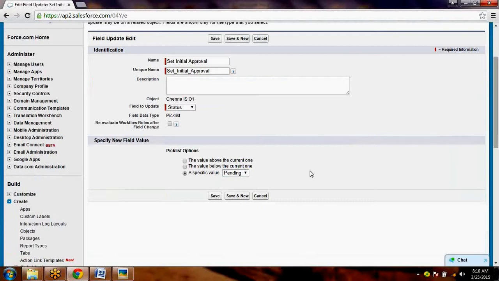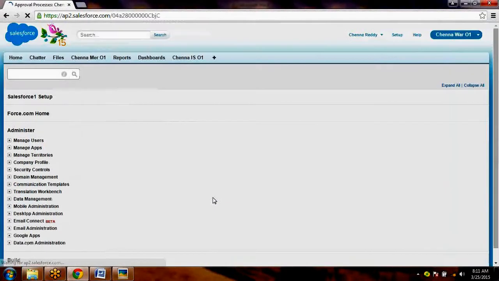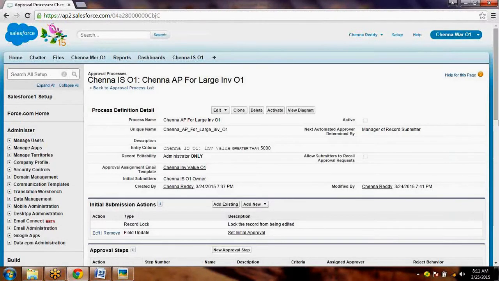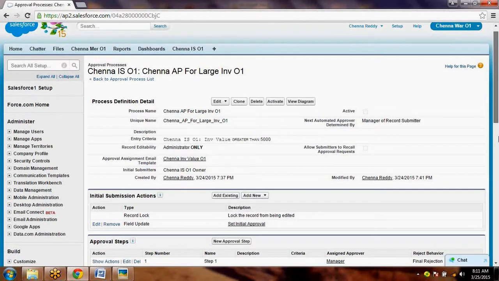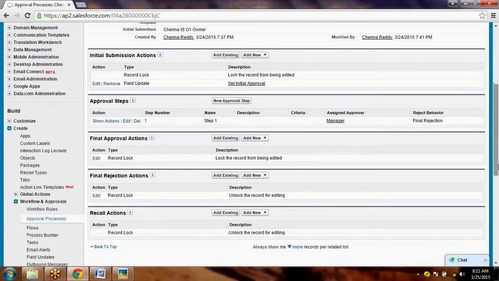When I receive, I should see the status as pending, so that I can perform the action. That's what we specify in set initial approval. Click on save. That is the initial submission. Now I got the request and I see it is pending. Then I can approve it or I can reject it.